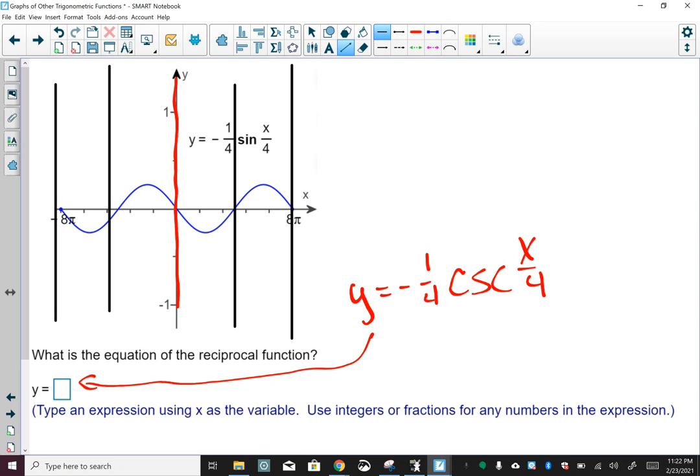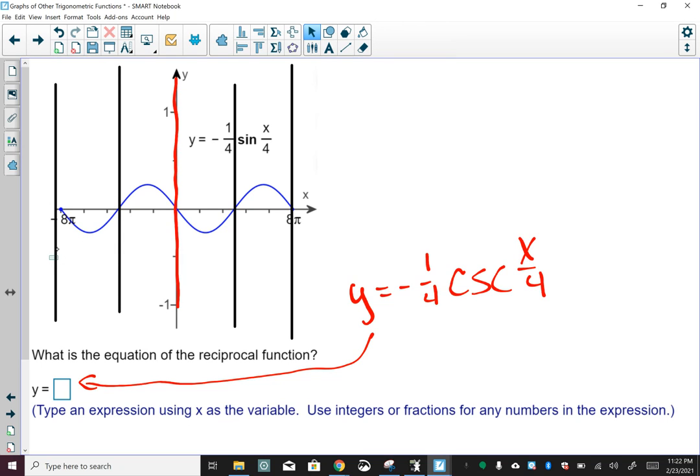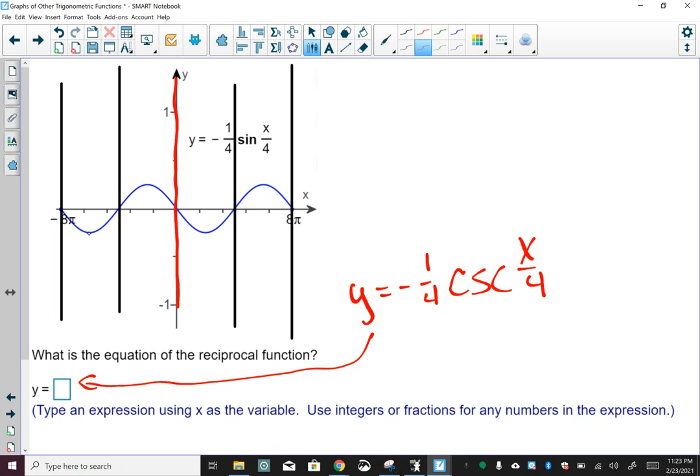I know I missed both of those way bad. Let me fix that. And then I do that. So there are my vertical asymptotes. Then I come in here and I graph this. The easiest way to do it is just start here, and we run down this direction and that direction. We go up and up. And then we go down and down. And then we go up and up. So that should be what your graph is going to wind up looking like.